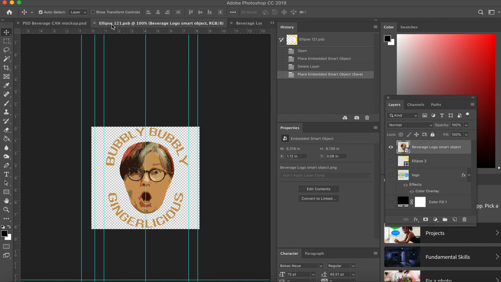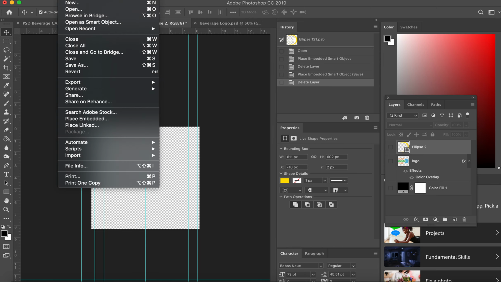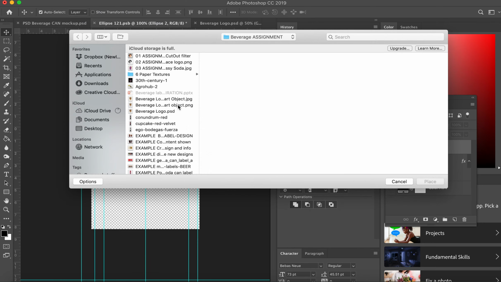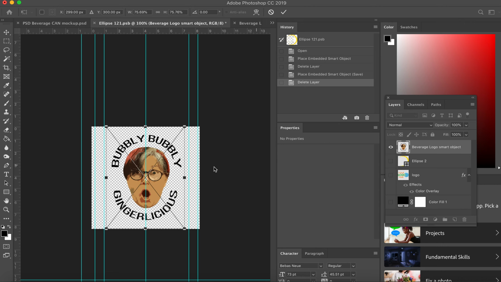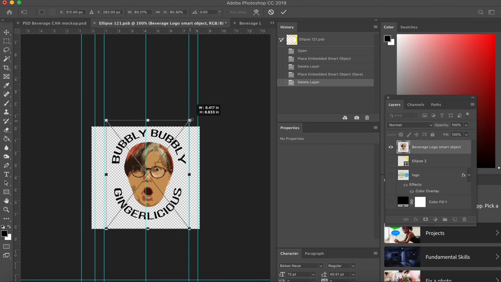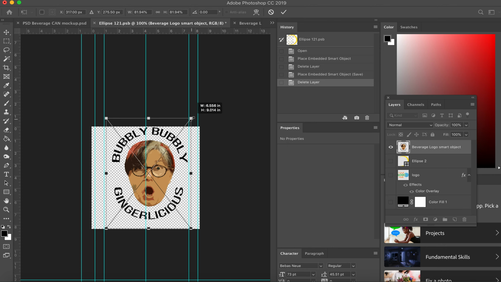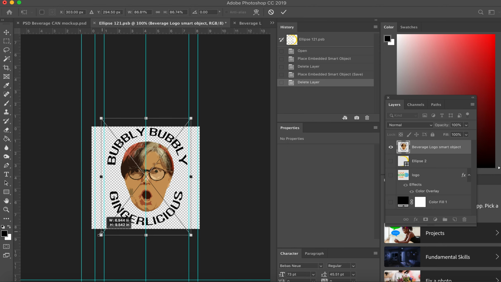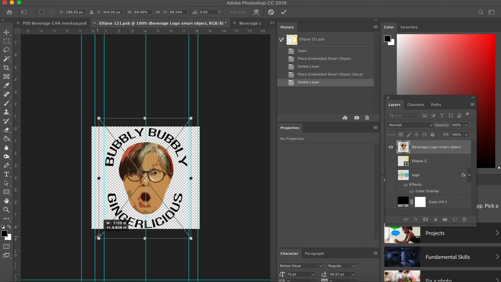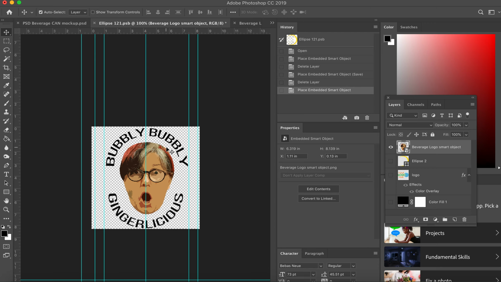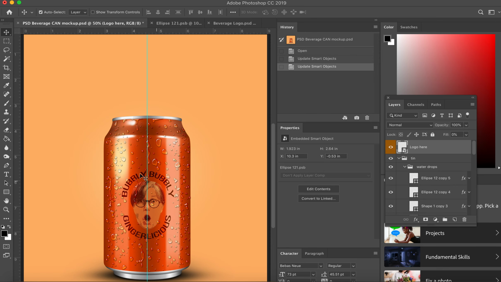Okay. So let's go back to the ellipse. Let's get rid of that smart object and file, place embedded, and save it and place our new one. So that's why I like to keep my files open as I'm working. So I have the option to make changes as I go. And you can use your arrow keys on your keyboard to nudge things in place. Once you're happy, commit, return, or enter. There we go. And Control or Command S to save. Let's see what that looks like. Let's go back to our beverage can mockup. There we go. We can visibly see it.